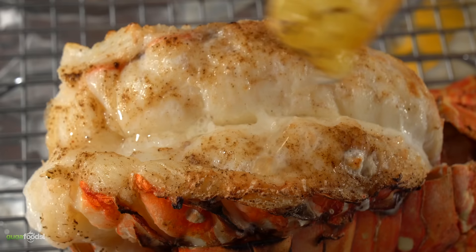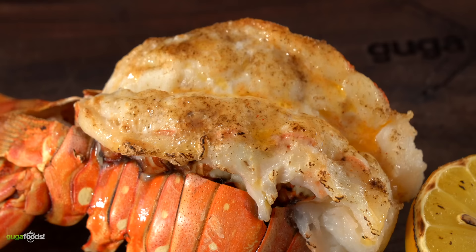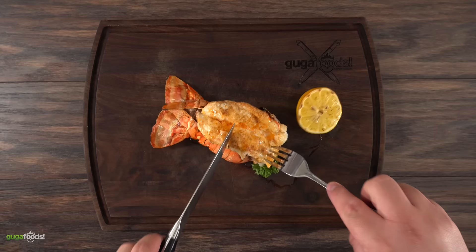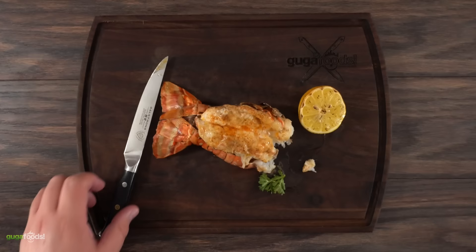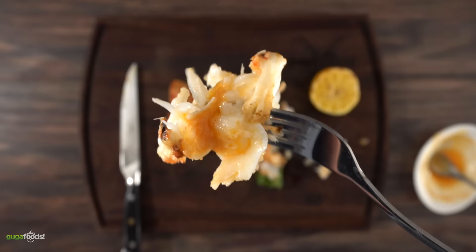After 10 minutes the shell had clearly changed color and the lobster turned from translucent to solid white — fully cooked. I basted it with the cooked lemon, which by now is sweeter, then smothered it in the garlic butter sauce and a little smoked paprika for color and smoky flavor. Always add more butter. There's no way you'd ever guess this was done in a toaster oven. When I took my first bite it was so soft, tender, sweet, and very far from rubbery. Adding the lemon and butter takes it to a whole new level — this is amazing.